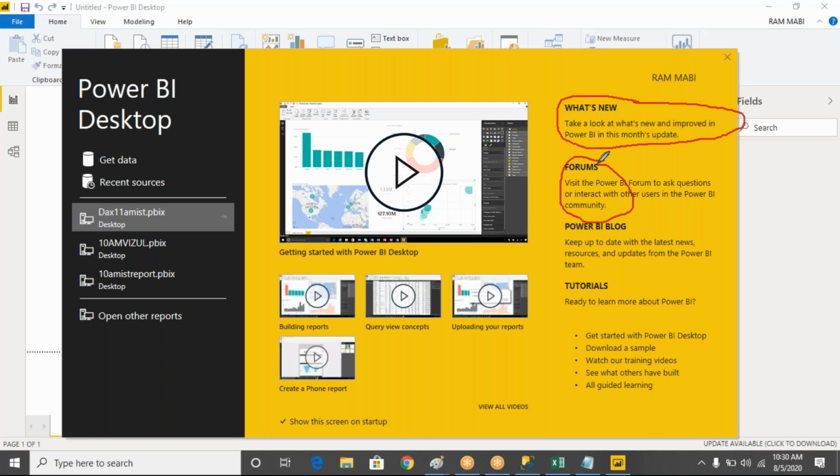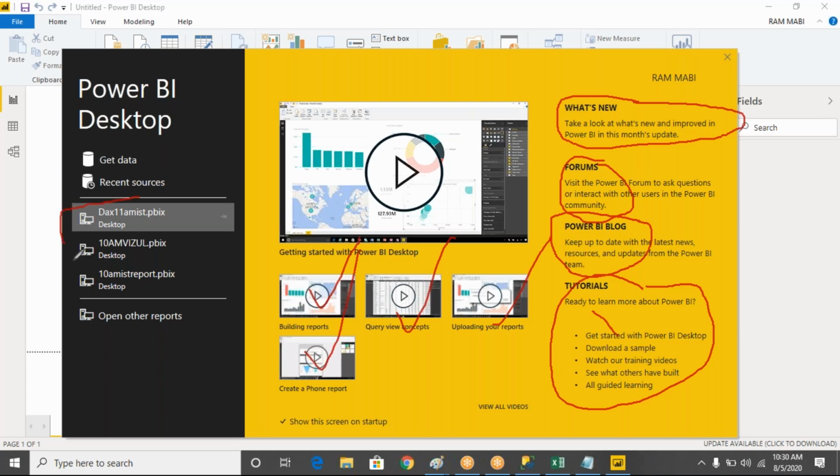When you join a company, if you have any questions, you can ask them directly in these forums. And the Power BI blog has the latest news, resources, and updates from the Power BI team. You also have some tutorials and basic introduction videos: building a report, core review concept, uploading your reports, creating a phone report.